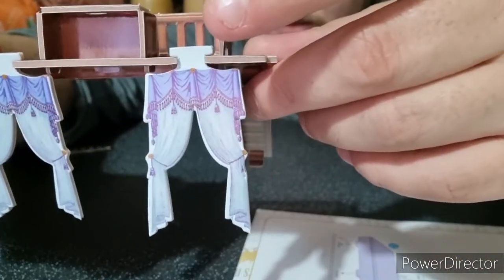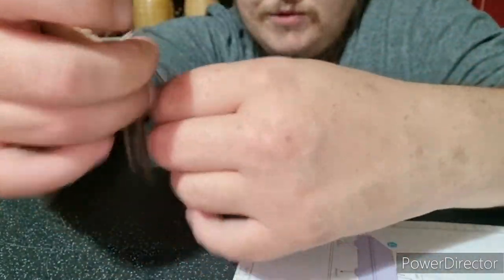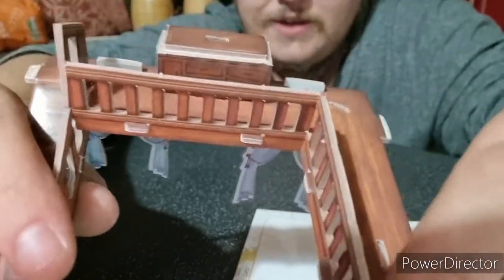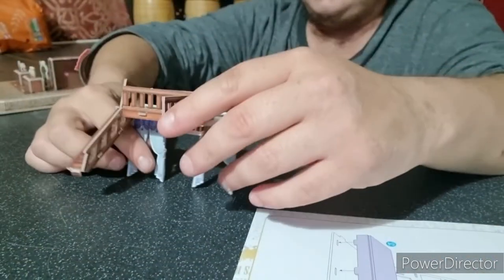So I think a wall was going to be here, so I'm not going to see that except from the inside. It is pretty cool. I'm going to show you up close. And on top there's a little hole. That's actually really detailed, I like that.